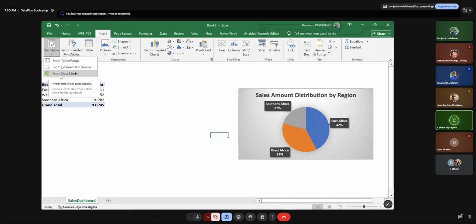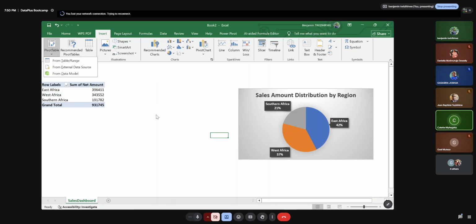That option I don't have. So what have you done? Have you crossed the Excel? Which Excel? Try to share and we see.